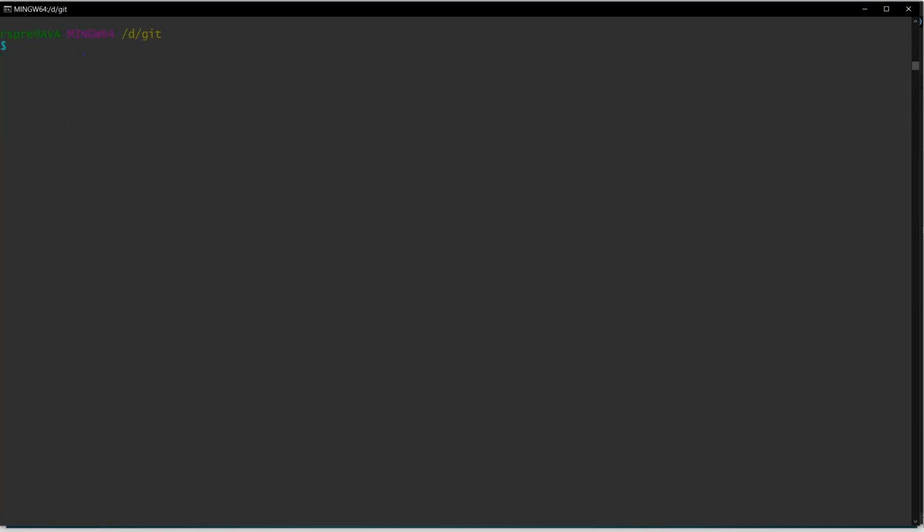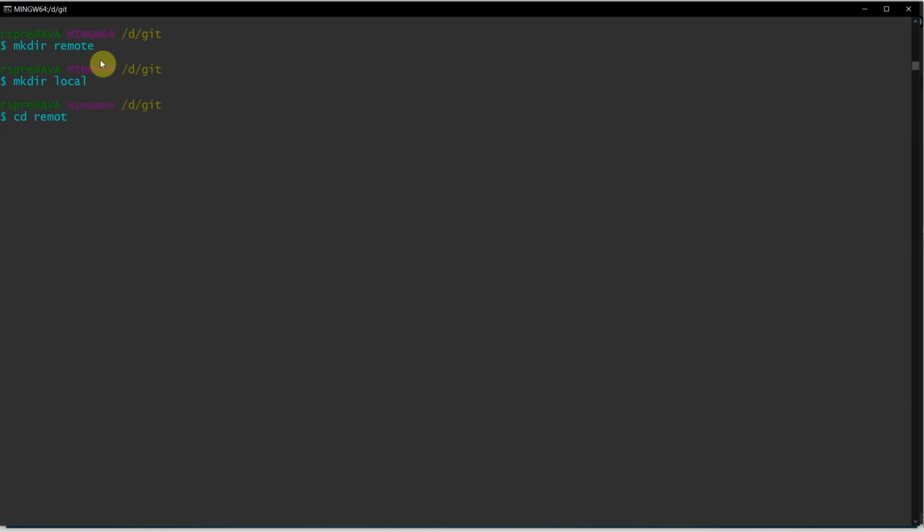And one of the first things we'll do is we're going to go ahead and set up our sandbox. So let's start by creating a subfolder under here. So let's make a directory. We'll call it remote. And we'll make a directory called local. And then we'll change to our remote.